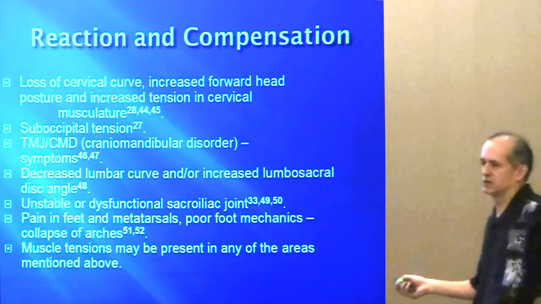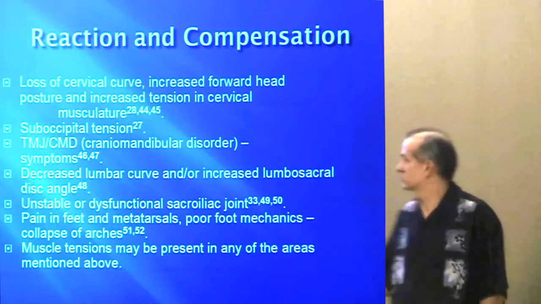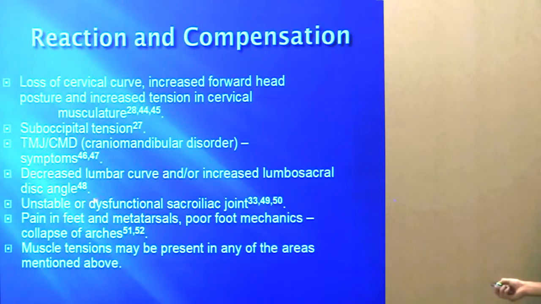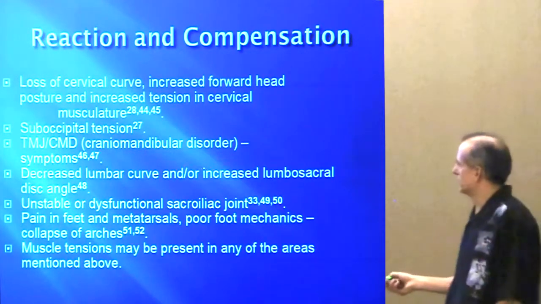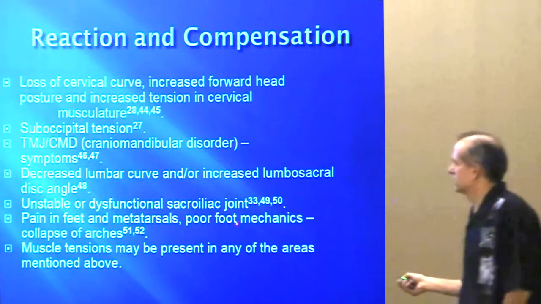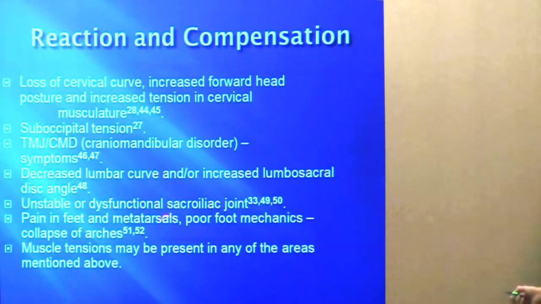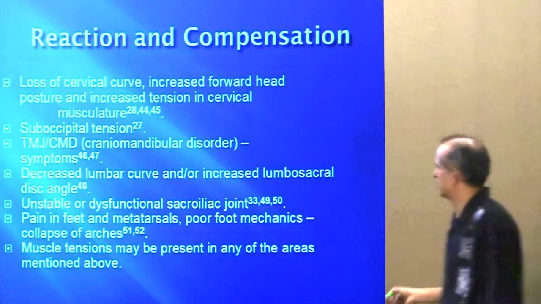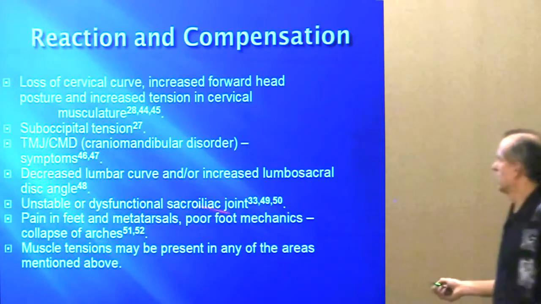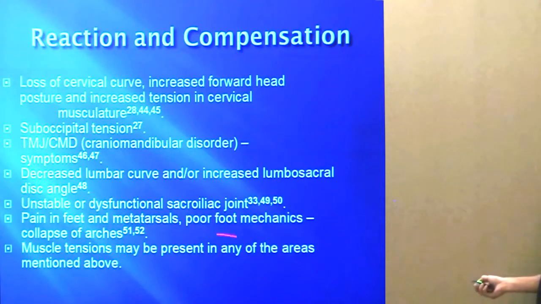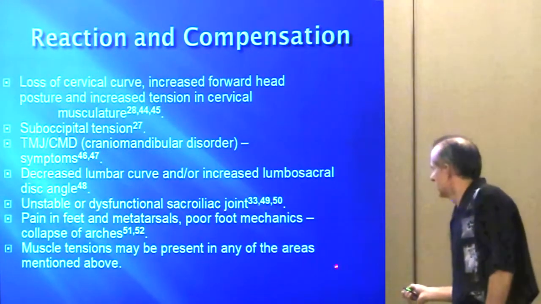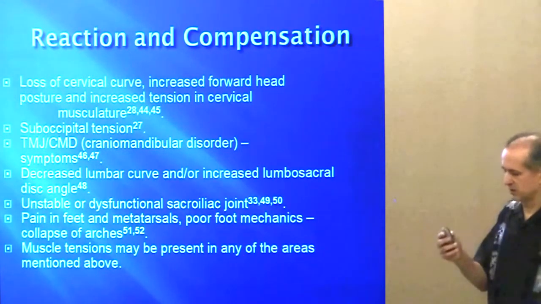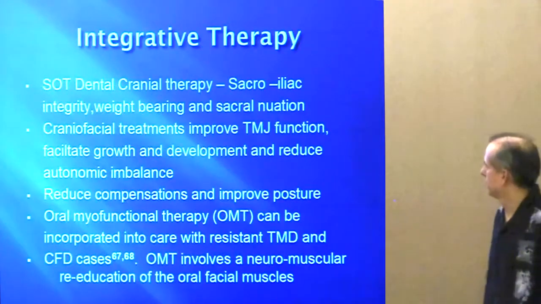In other words, there's adaptation; the body's starting to fail because it's altering posture all the way down to the low back and even down to the feet. So you have loading or pressure on the sacroiliacs, and a compromise or lesion or adaptation that happens in the sacroiliac and all the way down to the feet, metatarsals, and foot mechanics. So muscle tension is present in all those places.